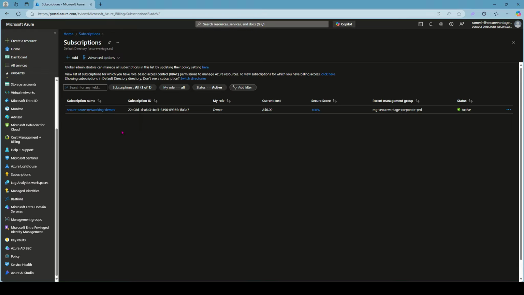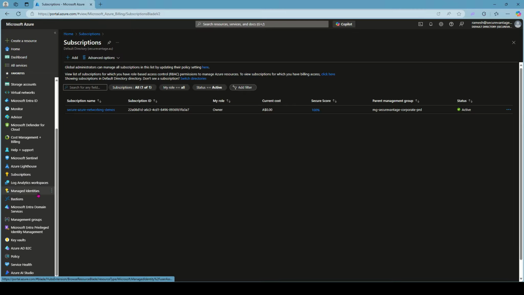A given subscription can be associated with only one tenant. You cannot associate this particular subscription with multiple tenants, right? That's the understanding we should have, and that is what we discussed as part of the trust relationship. That's the basic core. I just wanted to make sure that you understand.